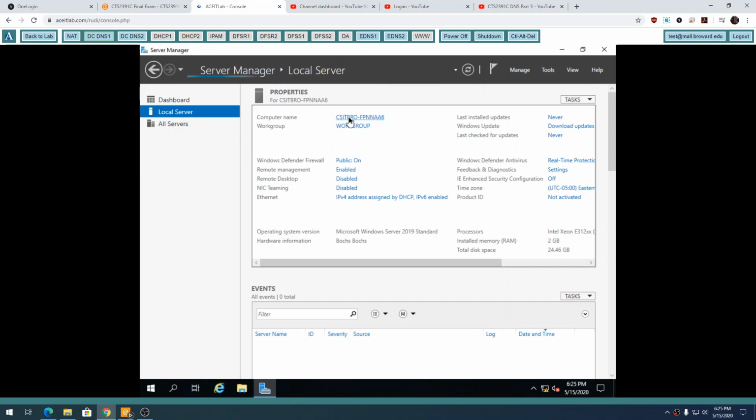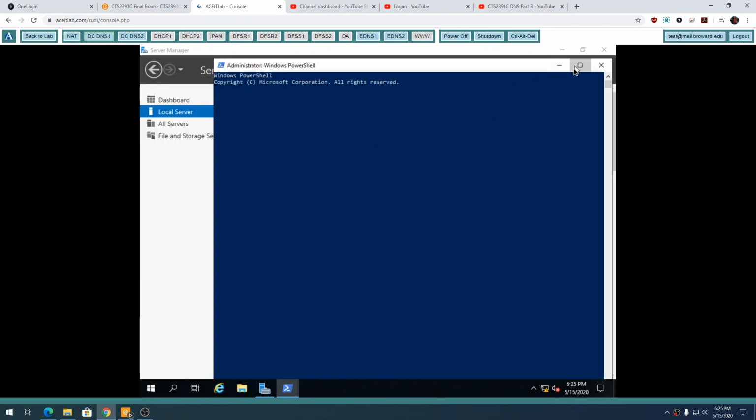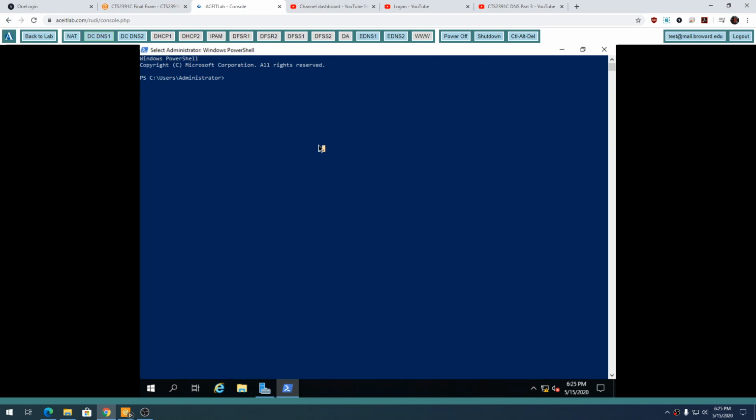Now right here is where you would change the IP settings and the computer name. I'm going to do it in PowerShell. New-NetIPAddress. Sorry, I hit tab too many times. New-NetIPAddress, then hit the tab key. -IPAddress, 172.16.0.2. -PrefixLength, that's the prefix, which is the subnet mask. -DefaultGateway, 172.16.0.1. I'm going to go back to the map.